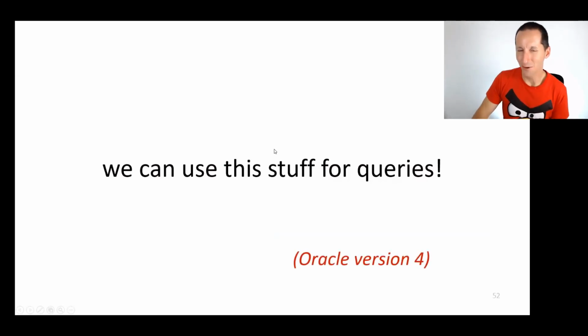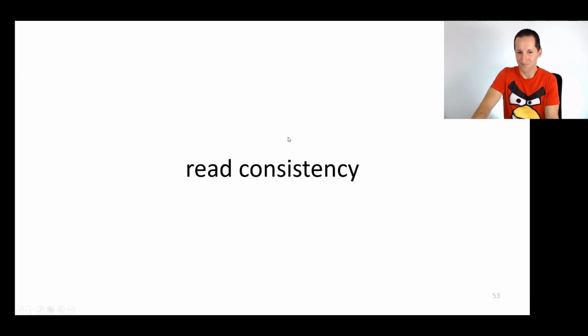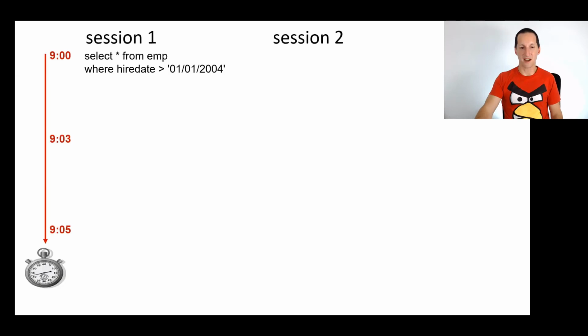Way back in Oracle 4, someone said, you know, this transaction rollback stuff's pretty cool, but we could probably use this for queries. And that's where the great thing about Oracle, read consistency, comes in. The ability to actually run a query at a given point in time. And this is really cool. This is sort of how it works.